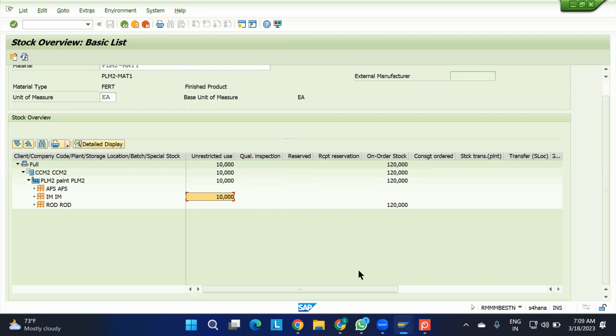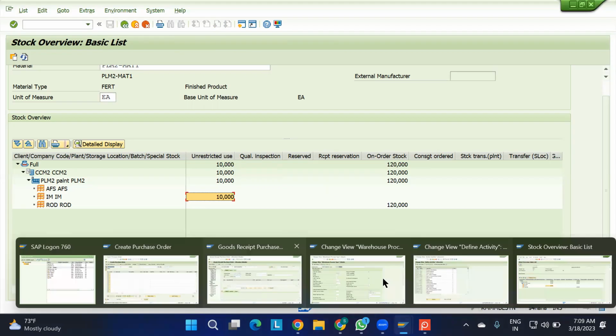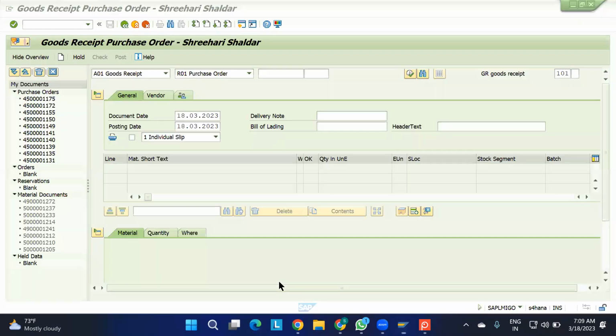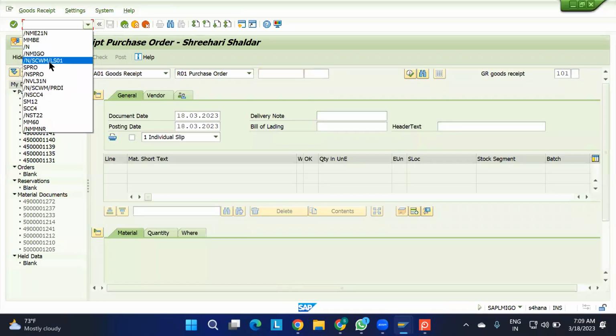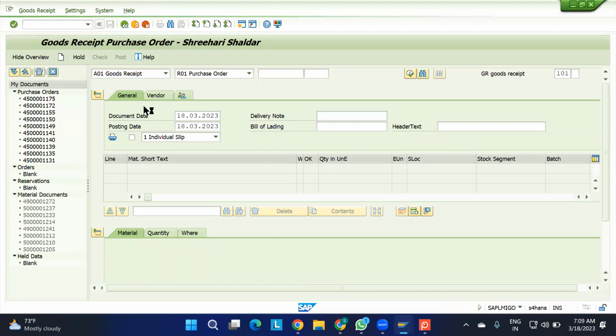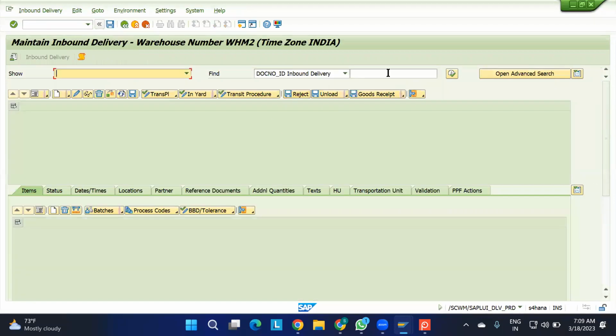But whenever your delivery is going to move towards the EWM side, goods receipt is not possible in the MM. Goods receipt is not possible through the MIGO transaction. You can only do it through the PRDI screen, in the EWM only. Here I will just go here. PRDI I have removed it, right? I'll just go to the PRDI screen. You can do it only in the PRDI screen. That is what I'm telling.